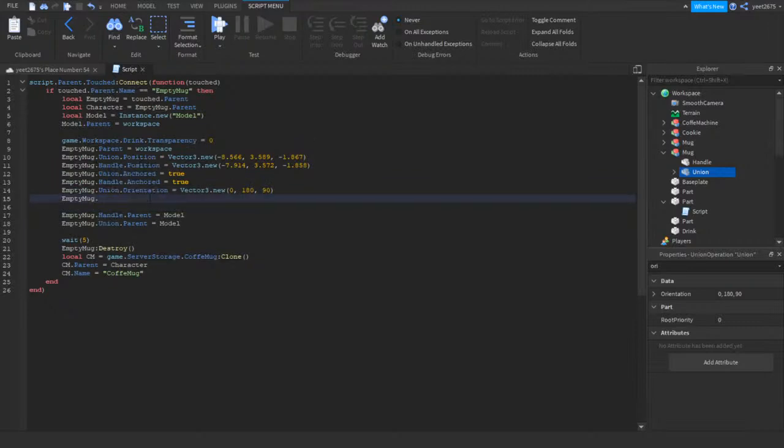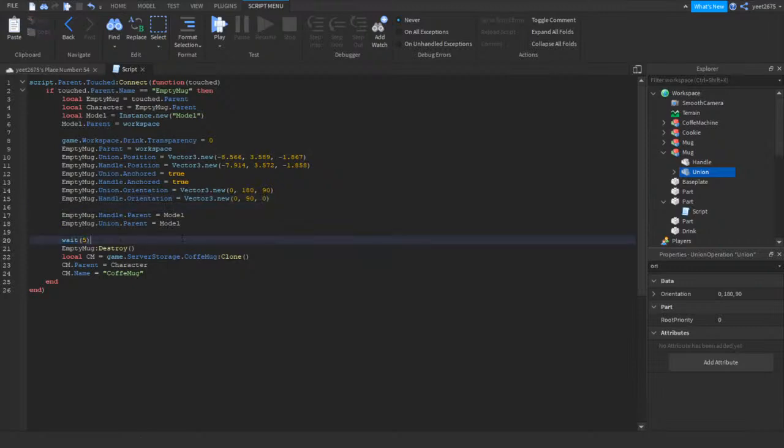Empty mug.handle.orientation equals, and then Vector3.new, and then 0, and then 90, 0.